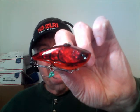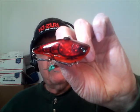We have a lipless crankbait, their Vibe, as they call it. This is a half-ounce bait in a Prism Red Crawfish color. Great for springtime. Just a lipless crank. I love using these things just after the ice goes out, which I'm still waiting to happen here up in New Hampshire. But by using a yo-yo retrieve, basically let it settle to the bottom and then yo-yo it along, working it over whatever cover is down there. You really love to fish it through little depressions and so forth. It can be very effective. I've caught some very big bass doing that in the past. Typically I like a goldish color in the spring, but I know red colors often work, so here's another one I can throw into the mix, right?